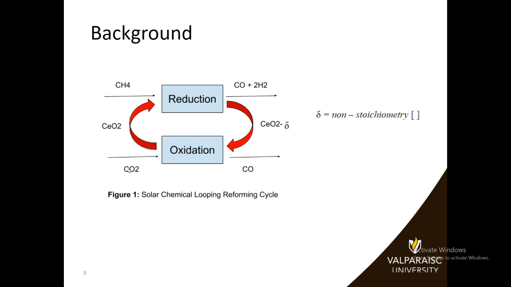It's not the only product that we can use. We can use water, so H2O. Oxygen from the water is going to go to the ceria, getting it back to CeO2, and the water is going to go out as hydrogen because it has lost that oxygen. We can put air, we can put anything that has oxygen in it in order to achieve the oxidation that we're looking for.